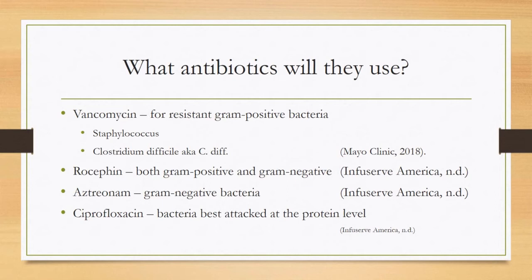And if you're really going for maximum drama, that would be a way to go, because I guarantee you that gives you maximum drama when all the doctors and all the lab techs and everybody can't figure out what the actual infection is and why nothing they are throwing at it kills it. So you'd probably see Vanco, Cipro, and then one of those two middle ones, at least. On the other hand, if you've got a specific bacterium that fits your story for whatever reason, then it would probably be just one of those, or perhaps a different one entirely. I will give you the InfuServe America link, so you can see what they have there and do a little more research into what would fit your story.